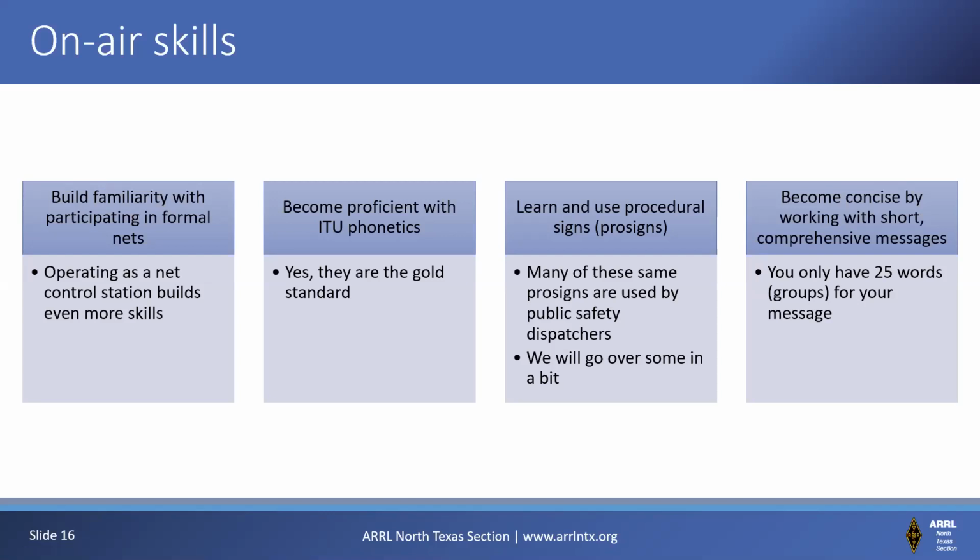ITU phonetics, they're the gold standard. So Alpha, Bravo, Charlie, Delta, Echo, Foxtrot. If you're on a local net that's focused on training as well as moving traffic, like we have here in the Dallas-Fort Worth Metroplex, we have a 2-meter traffic net, happens twice a day. If you come in with a dog or a cat, we won't hate it, but we will in time want you to build those ITU phonetics. And if you're jumping in on a traffic net that's a regional area, you're on HF and you're moving traffic, very much the gold standard. We're very much looking for ITU phonetics. So this is a good way to practice those ITU phonetics.